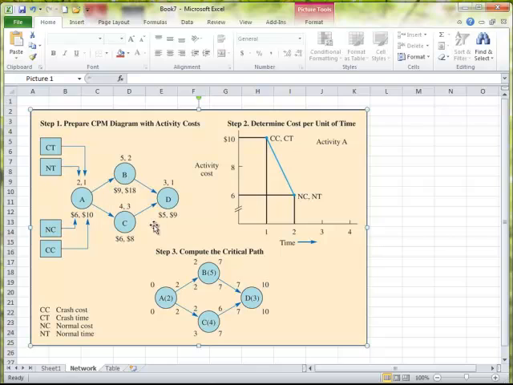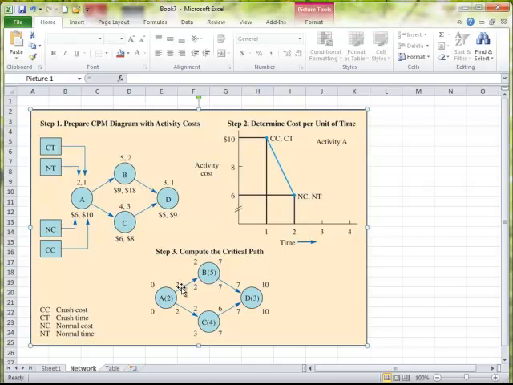And then they put in the numbers for the rest of the network. The narrative of the example tells us what we need to put in here. It actually gives us these numbers. So the 4 things that we end up doing when we have the crash time is we first do this. We prepare this crash time diagram. That's the first step. And then up here we see that step 2 is to determine the cost per unit time of speeding up the process.